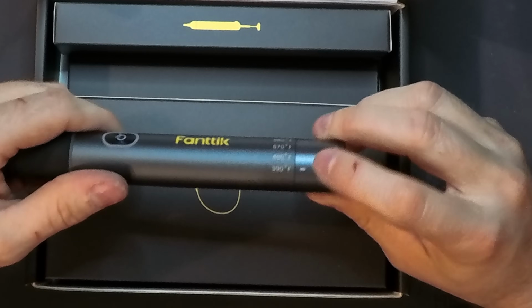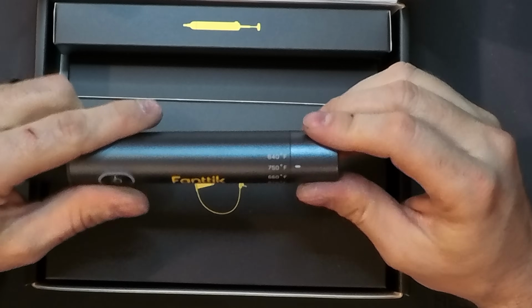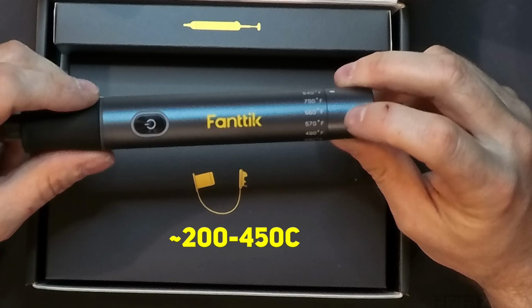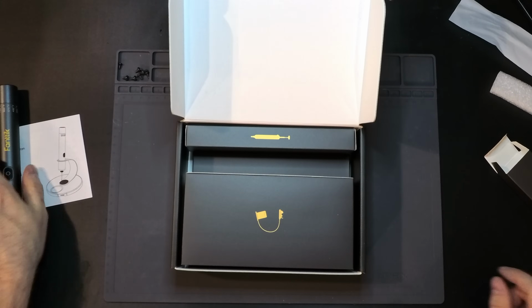It starts at 390, goes 480, 570, 660, 750, and 840 degree settings. So you have all 6 settings available to you. Those are in degrees Fahrenheit. You've got your power button, which we'll show you how that works here in just a minute.